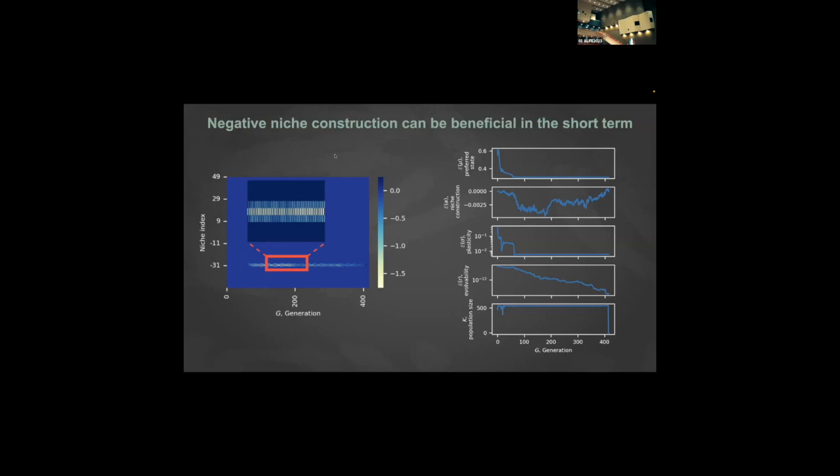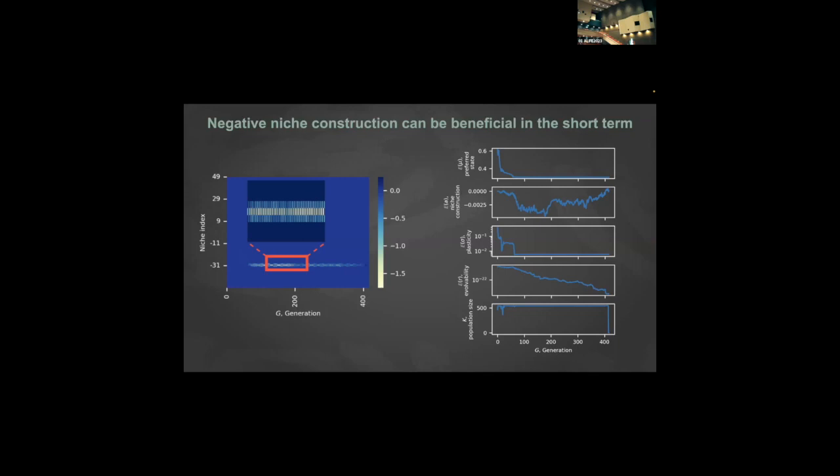In this case, we see that we have some negative niche construction at the beginning, and then this pushes the population to the south. Then we see this interesting oscillating pattern where the population is negatively niche constructing in this narrow stripe. At some point, this niche becomes uninhabitable because when you're negatively niche constructing, you're reducing the capacity. So they need to move out of it, stay there for a bit, and then at some point the niche becomes habitable again because there's the discounting factor of niche construction.